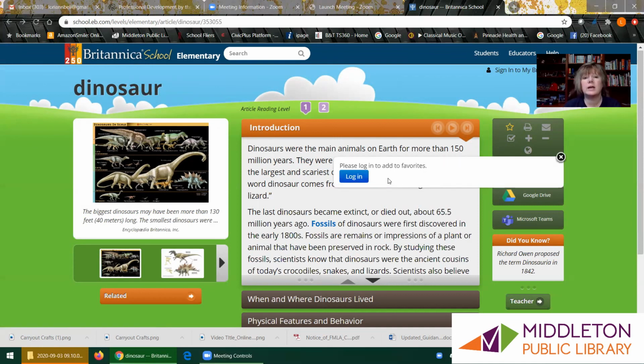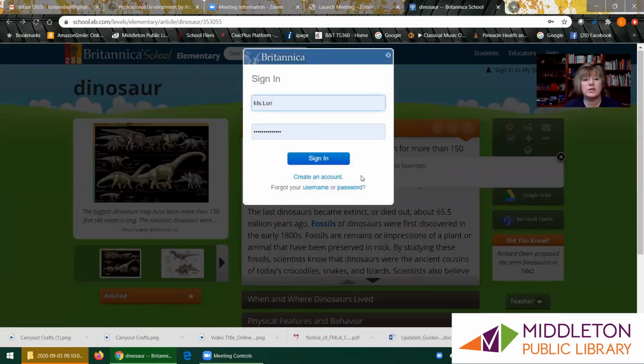So this is where it comes into play when you want to create lesson plans or gather materials for later research, you can use that feature. So you just sign in. To create an account is super easy. You just create a username and a password. You can add an email address to it, but you don't have to. I've got mine created right here. My password is saved. So I'm just going to go ahead and sign in.